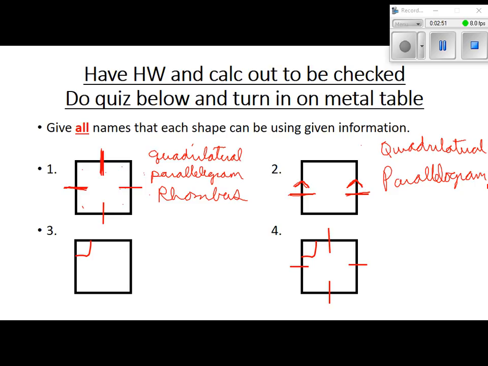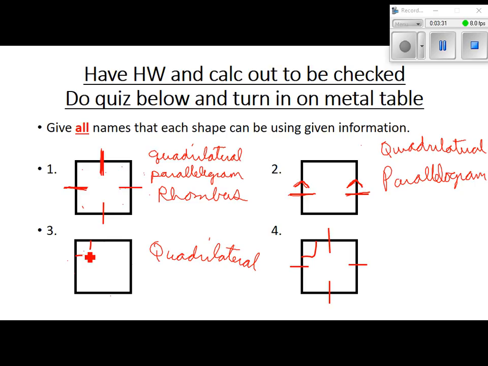Next one. The only thing we know about this shape is it has a right angle in it. Well, just because it has a right angle in it, that doesn't really tell us a whole lot, except for the fact that we can count the 4 sides. So we know it's a quadrilateral. Doesn't work to say it's a parallelogram because we don't know the opposite sides are congruent or parallel or the diagonals bisect each other. Just because it has a right angle doesn't mean it's a rectangle, because first we'd have to know that it was a parallelogram. So the best name we can give that one is a quadrilateral.